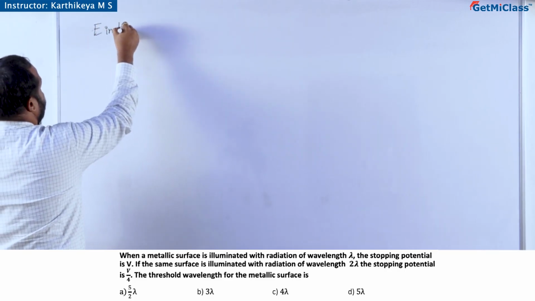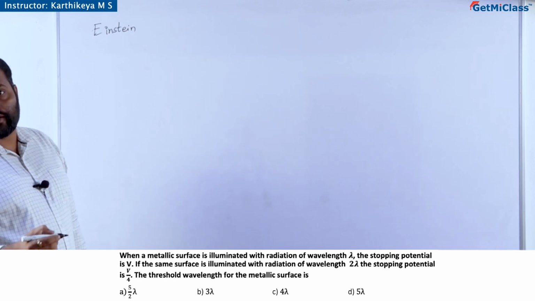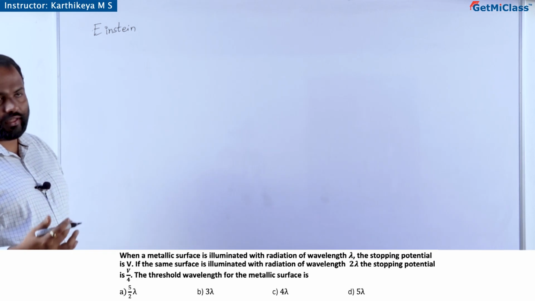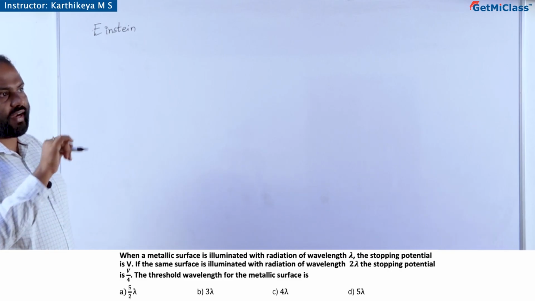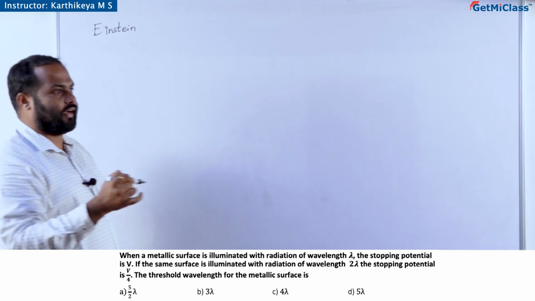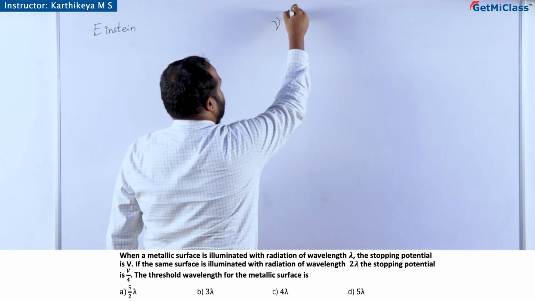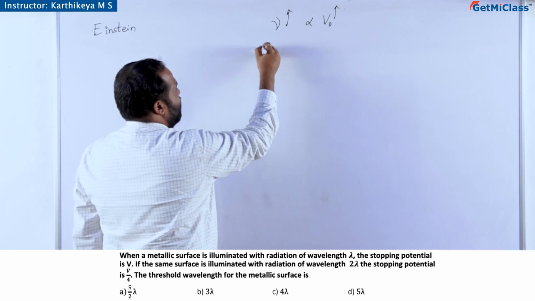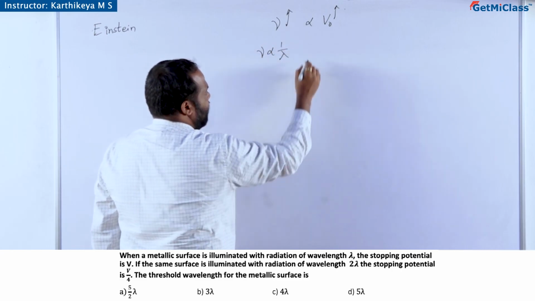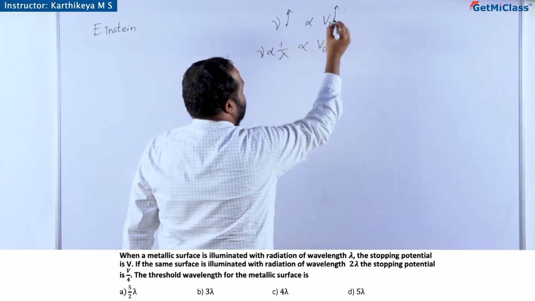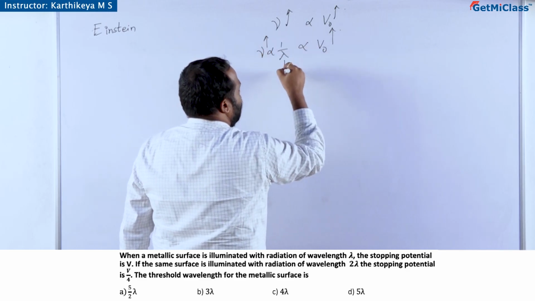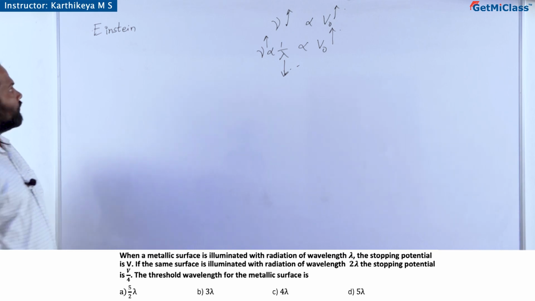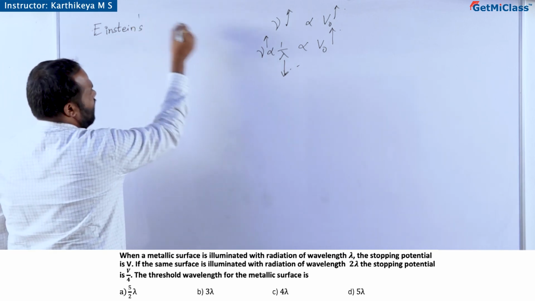So, we usually associate the threshold frequency and kinetic energy, all those things. Here they have given wavelength and stopping potential. We usually associate that the more the frequency, the more is the stopping potential. However, frequency is inversely proportional to wavelength, so lesser the wavelength, more is the stopping potential. That is a conclusion we have to get. But however, that is a shortcut.